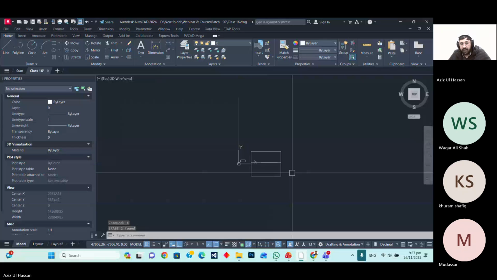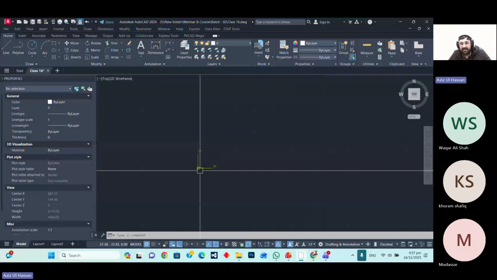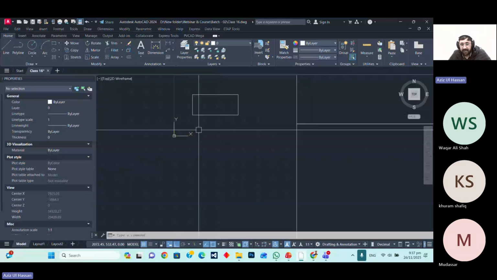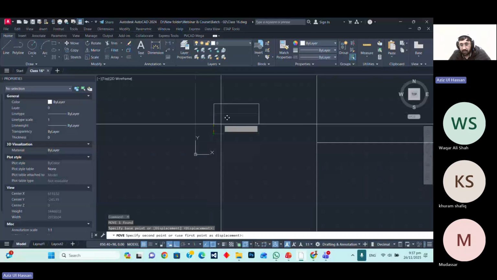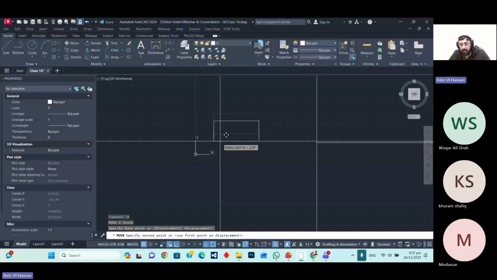One question of yours, Mr. Mudassir, the axis. Basically, this is the axis, the 2D axis. If you want to insert your object at the 0,0,0 location, specify the point, press 0,0.